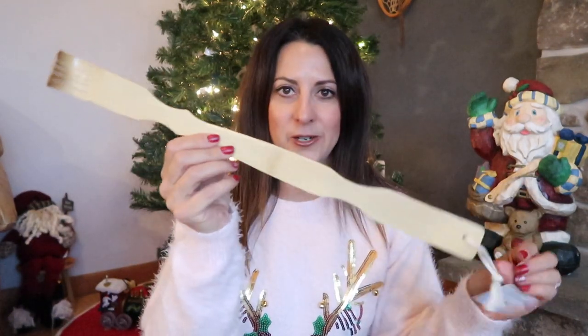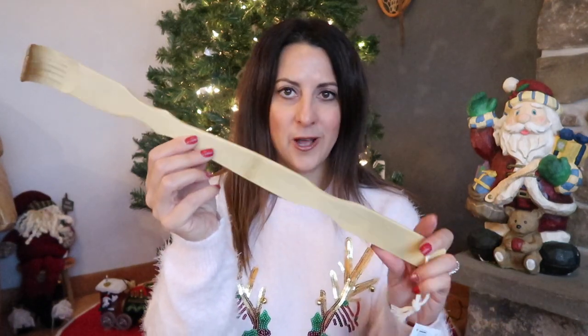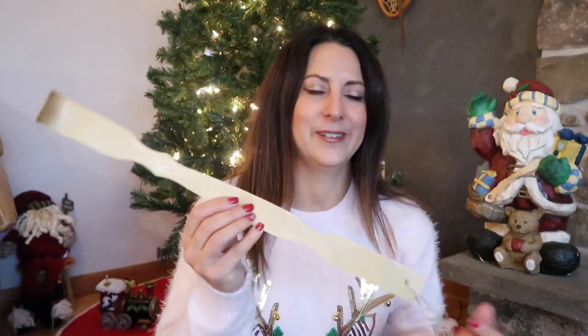Something else that I thought was fun — which is also going to be in my husband's stocking — is this wooden back scratcher. Just very basic wood. I think it was only a dollar, maybe one or two dollars from Walmart, but it's perfect for fitting into a stocking. It's like the perfect size and it's kind of a novelty thing, but I just think it's fun and I think he will like it.